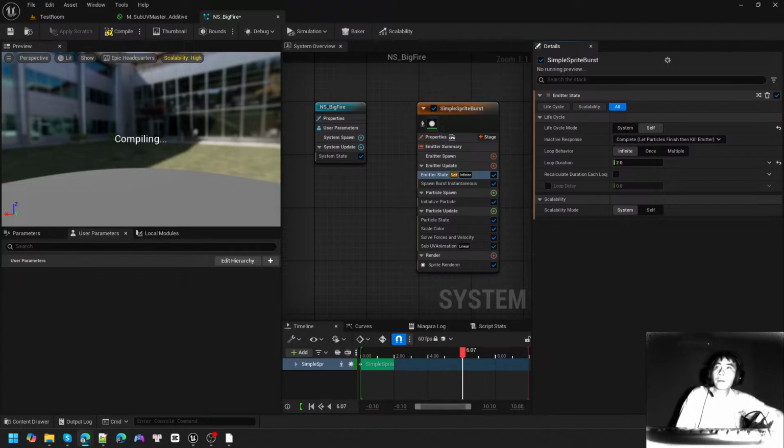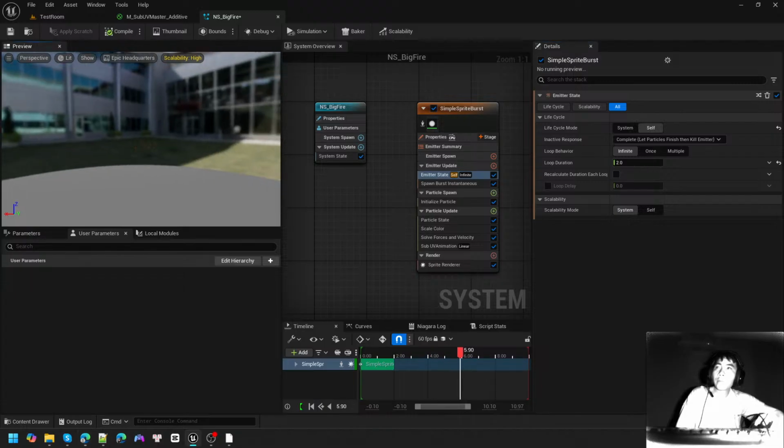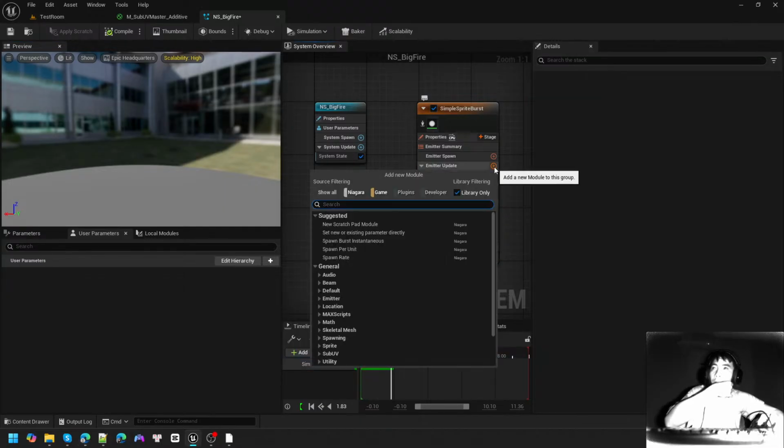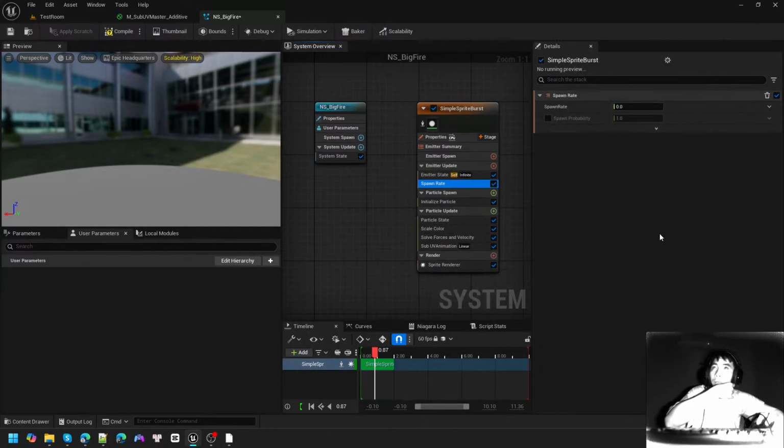Instead, I'm going to use spawn rate. And I'm just going to give it a hard-coded value of 50 in here.